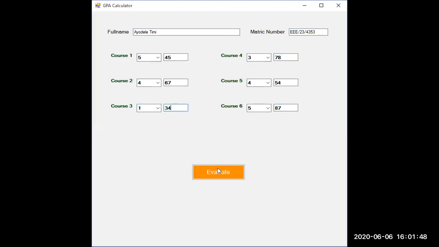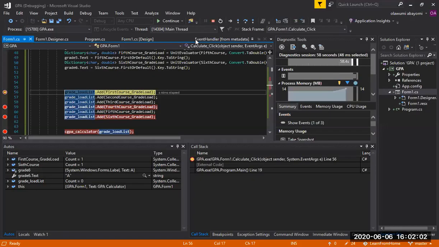Okay, so it's still following our breakpoints. Let me share the screen with you so that you see how it's obeying the breakpoints. I think that's what I'm sharing presently. So let me just continue.